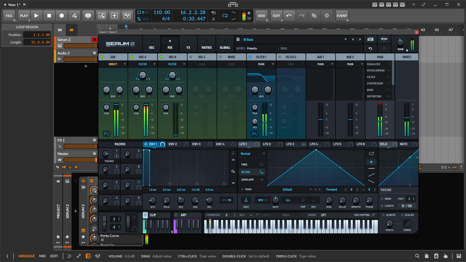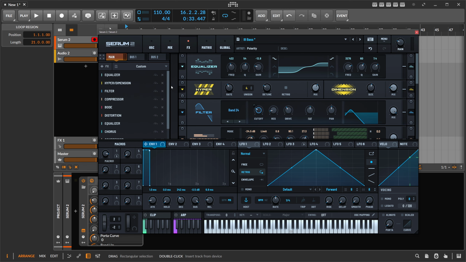So I have the bass or the sub on here, right, and all the rest. Oh, that's the main out. Okay, I see. So you can route the sub out directly out and bypass all the effects on that.